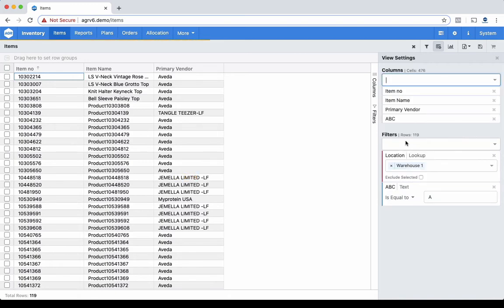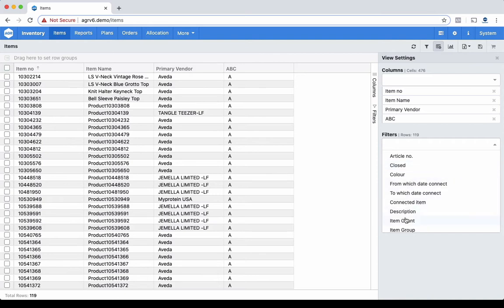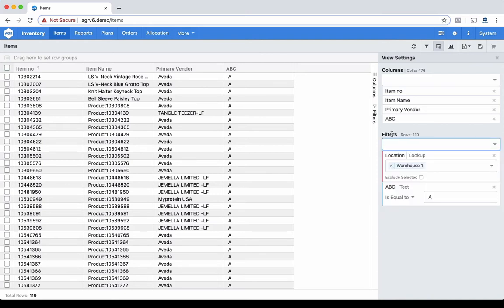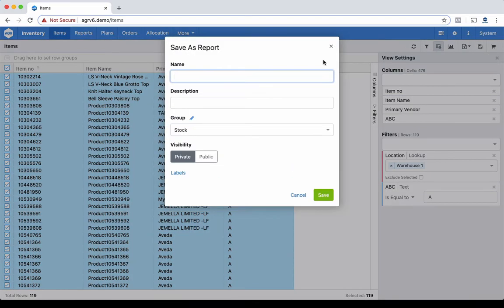You have the new View Settings sidebar where you can select columns or add filters just like you do within a report. Here you can play around with different items and group things together, but also create an order proposal or save the items as a report if you want to look at them later. Let's do that.